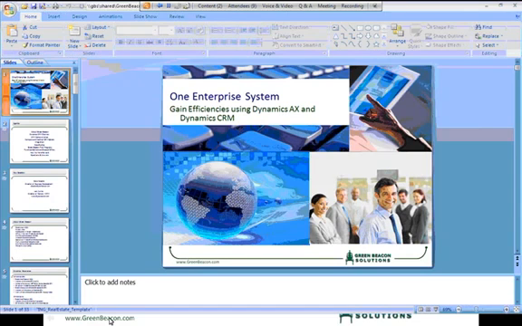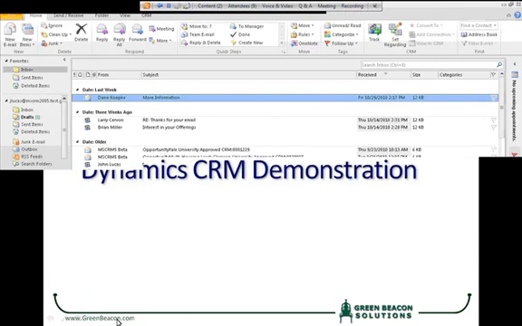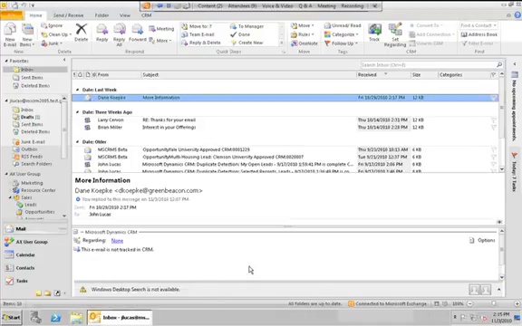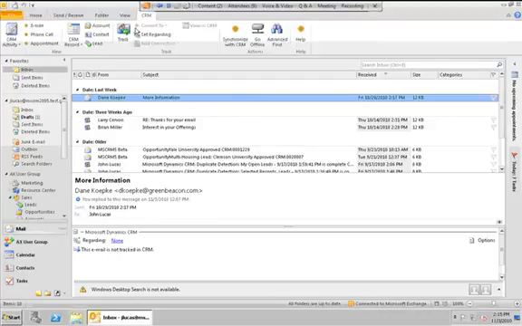So let me just bring up the application here. Great. So as you can see, this is Dynamics CRM 2011 in Office 2010. So only the best here for everybody on the phone. So you see the classic ribbon toolbar of the Office products. Up here on the left, you see the home page, what you typically would see on a forward message. You see some icons which I'll come back to around tracking and setting issues in CRM. CRM's got its own toolbar, which has been added to the Outlook product. So you're looking at Outlook right now.